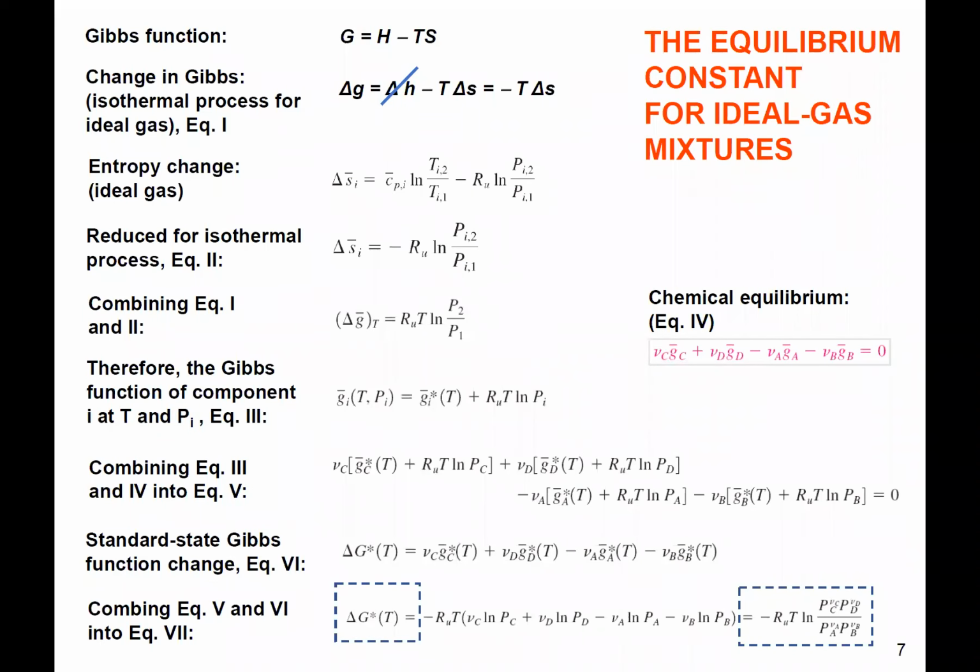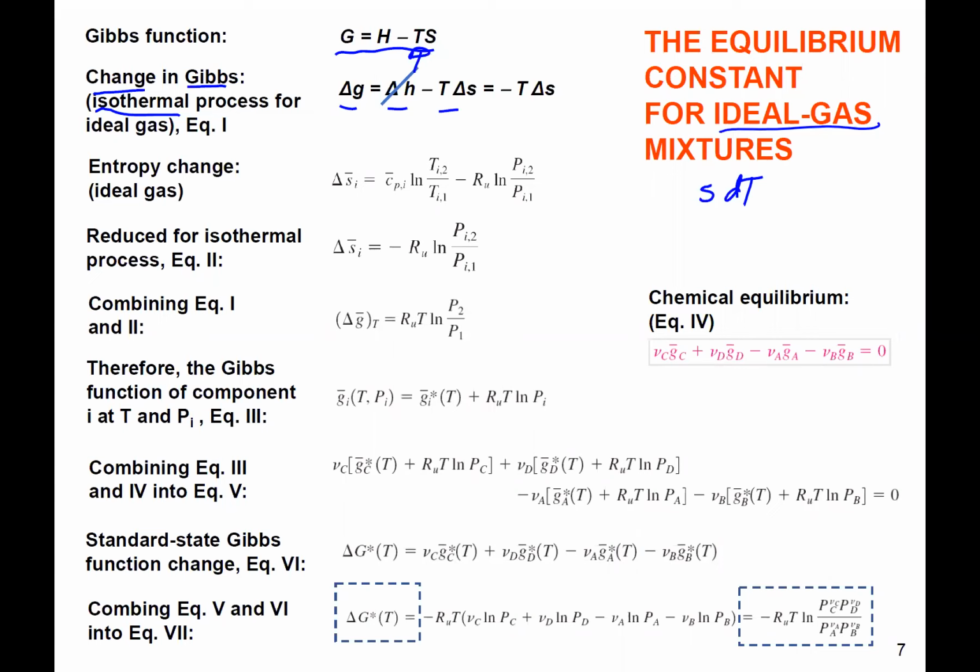All right, so we first start off with the Gibbs. So our Gibbs equation. Okay, and then we're going to do it for an isothermal process, change in Gibbs. Okay, so we're changing Gibbs. So it's lowercase though. So we have our change in enthalpy, and we didn't have to do the SdT part because it's isothermal, right? So we didn't have to have that extra term for the change in Gibbs, since temperature's constant, we just have that, all right? All right, and it's for an ideal gas.